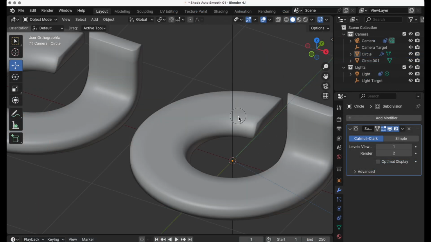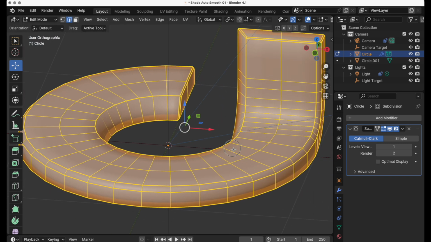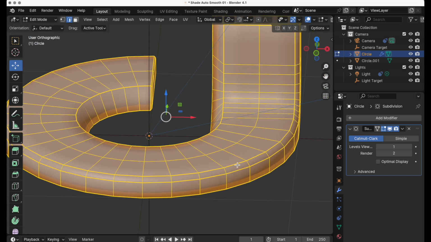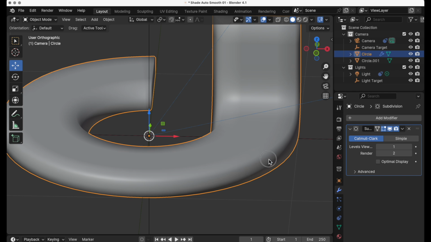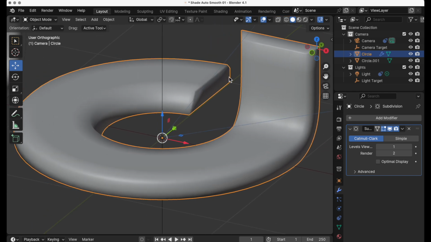So, we can see right here I've created this model. I've got some parts of it that I want to be flat, and I've got some parts of it that want to be curved. It's a subdivision surface object, but ultimately it's the generated mesh that is having the shading and angle-based limiting applied to. So I want this to be a hard bevel, and I want the end caps to also be flat.